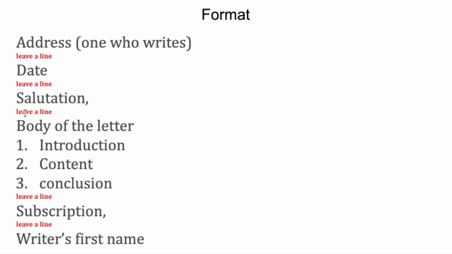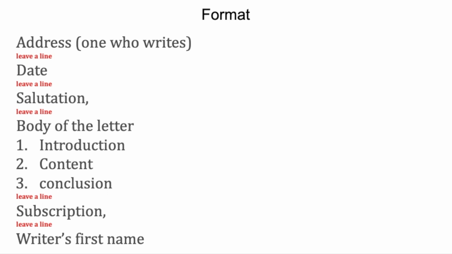If you're writing very well, then you can always just go with the continuation. Right after the salutation, you can start with the body of the letter. And here also the same. You don't have to leave a line after the conclusion. Straight away you say yours lovingly, and that's how you go ahead with the letter.